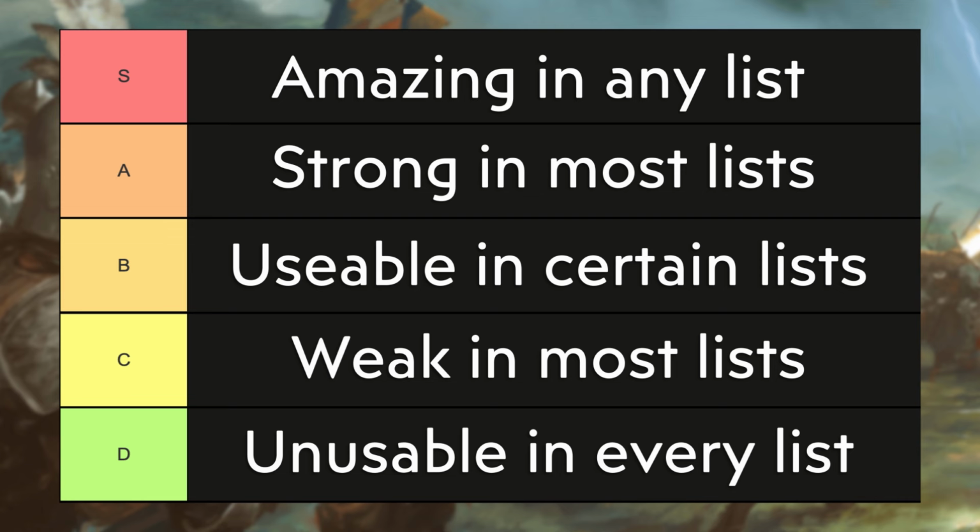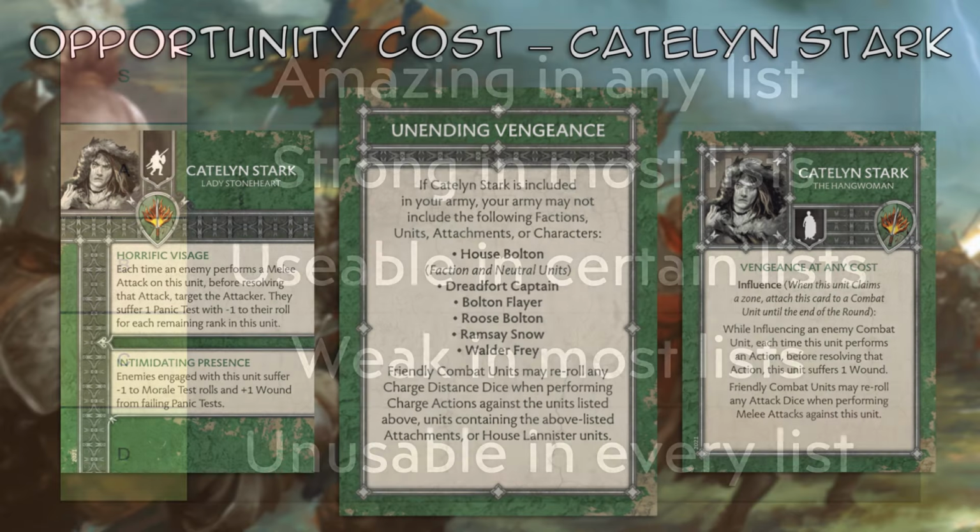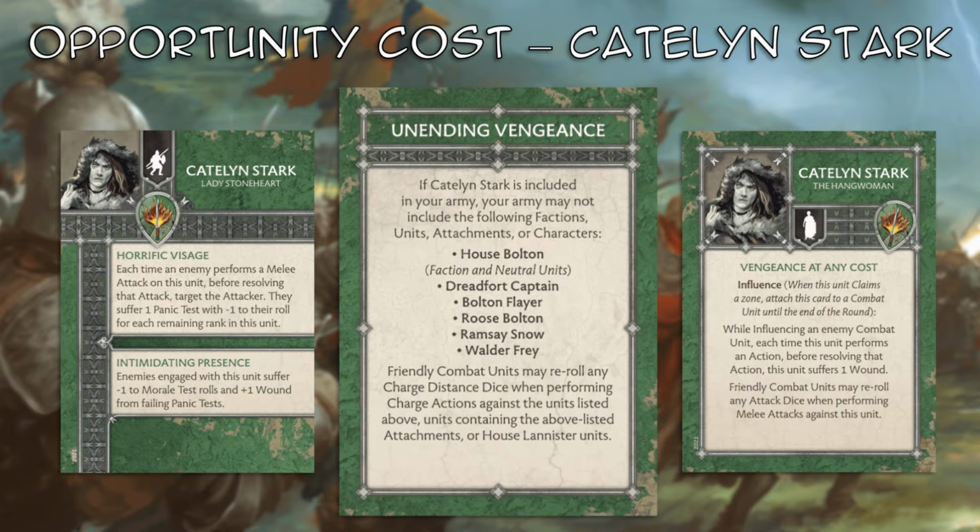Before we get underway, it's important to discuss a character rule that will affect some of these rankings. In our previous tier list video, we discussed the concept of opportunity cost and how it related to the rankings in that video. In this video, the character rule Unending Vengeance presents players with an opportunity cost dilemma. If your list includes either Catelyn Stark Commander or NCU, you are not allowed to take any of the units, characters, or NCUs described on this faction rule card.